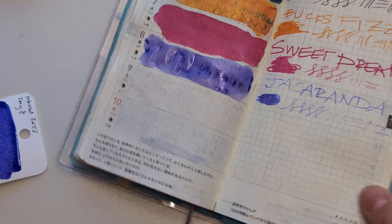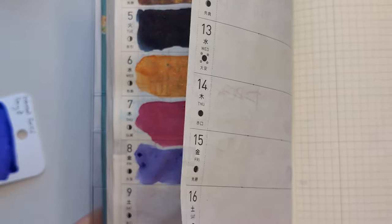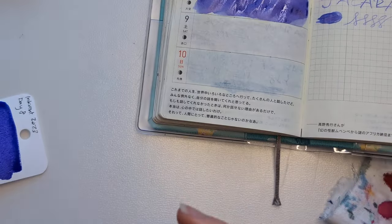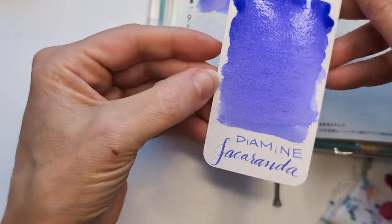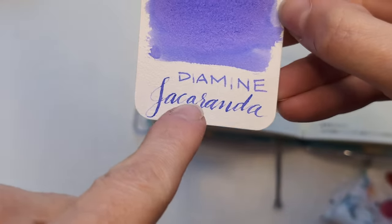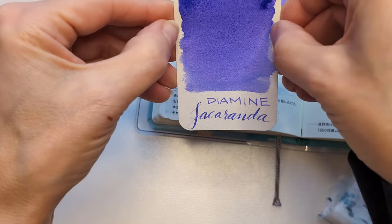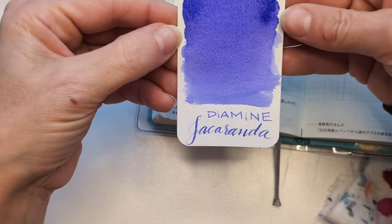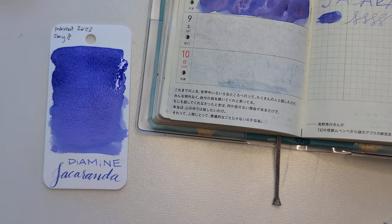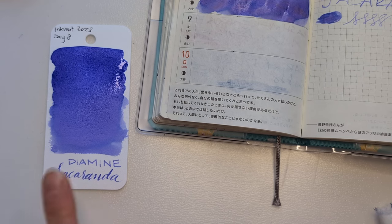So here's Jacaranda. That is actually a lot like the color of jacaranda to my memory. I really scratched up the paper there. Whoops. Pretty. It looks like from here that it's gonna shade well. Reminds me of a troublemaker ink. Not like a particular one, just kind of that thing. I'm exceedingly pleased with the way I wrote that.